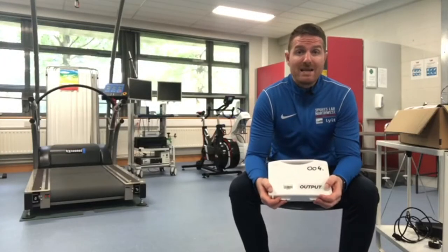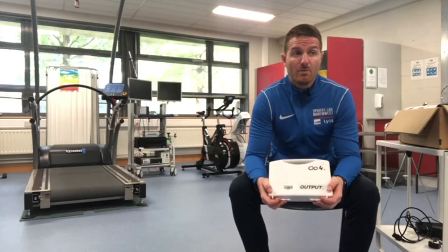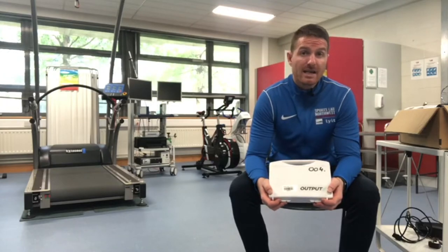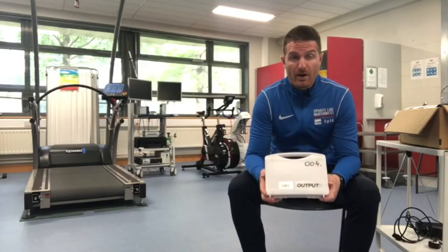Output have been an amazing team to work with and the guys were very kind enough to come up and give us a full demo on a day of our choice here in the gym. They're very simple to use, the metrics are stored with ease and they're easily accessible again post-training or post-testing. One of the things that excited me the most about acquiring the Output was the versatility across a whole range of sports and different performance metrics.